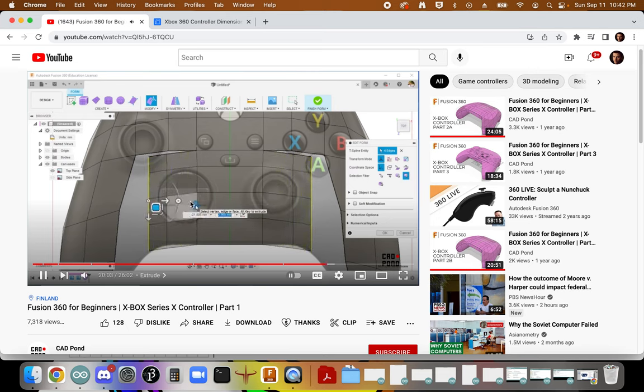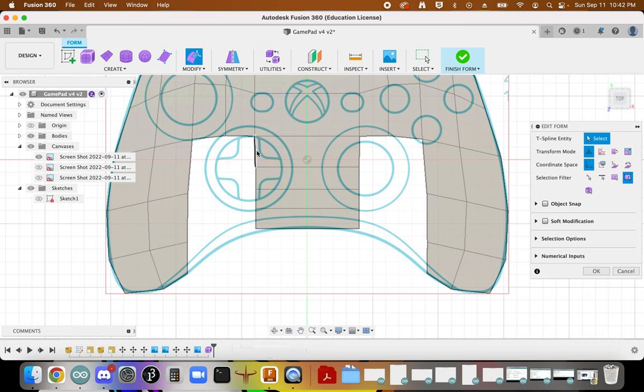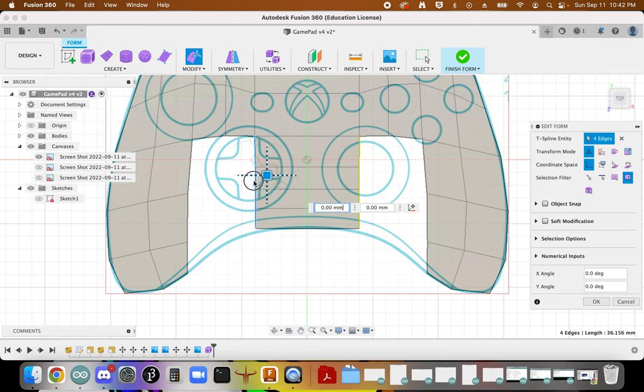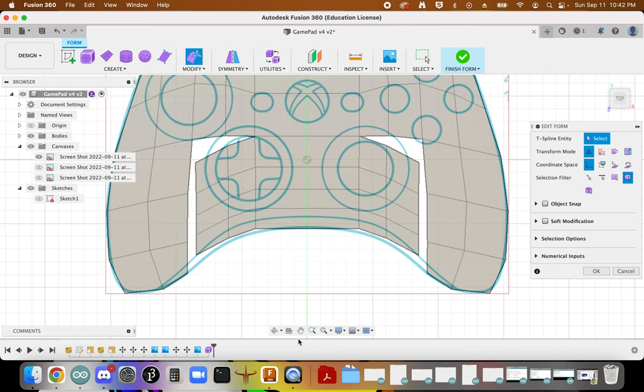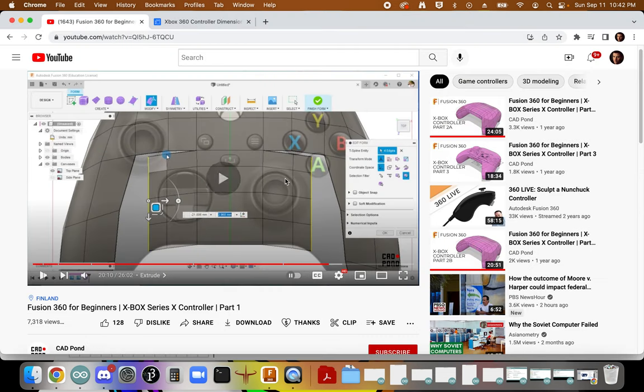Great. And then at this point what we will need to do is to merge or weld vertices. So we're going to drag these out two times, and then we're going to weld these lines together. So let's select this one, this one, this one, this one, and then again, hold down the option key, bring it out, and then one more time. Then we're going to weld these points and vertices.